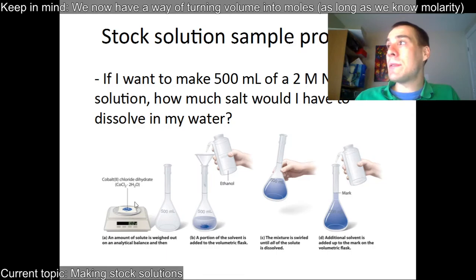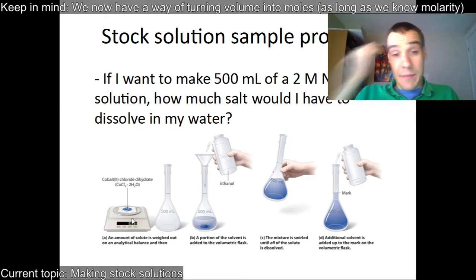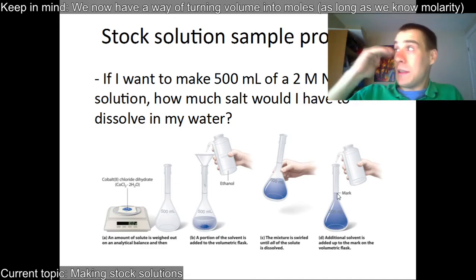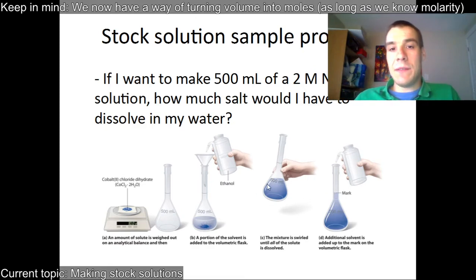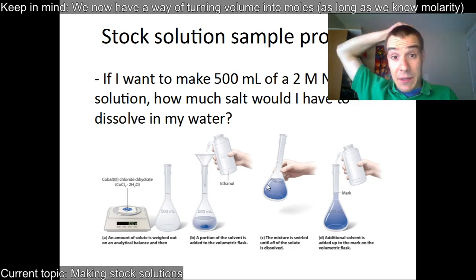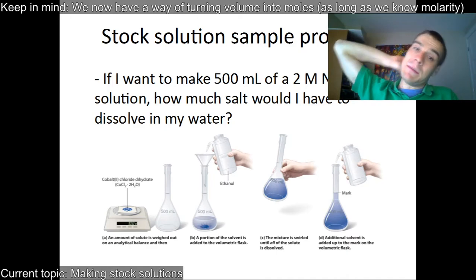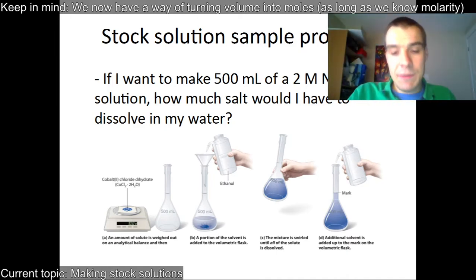And here's how it usually works. You weigh out whatever you're using to the appropriate number. You add that to some of the water, let it dissolve, and then you fill it up to the mark on your flask, and then you get the exact right amount. So like we have 250 milliliter volumetric flasks in our lab, but you can see 500 milliliter ones or 1 liter ones, 1,000 milliliters, things like that. So we have a sample problem here. Let's get to our first sample problem.